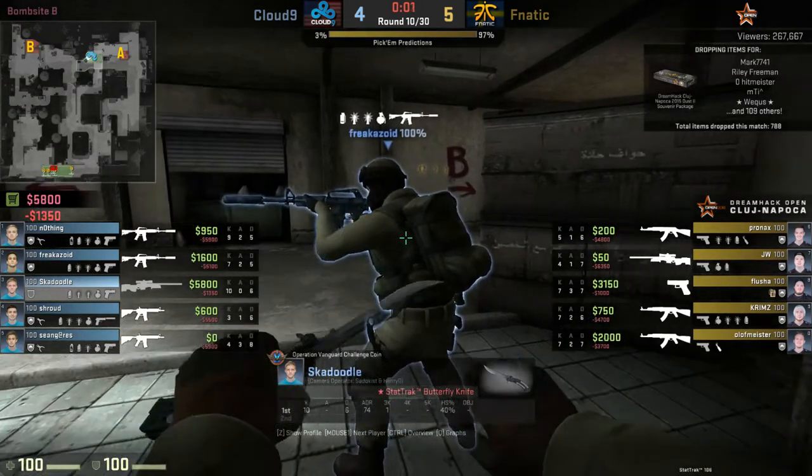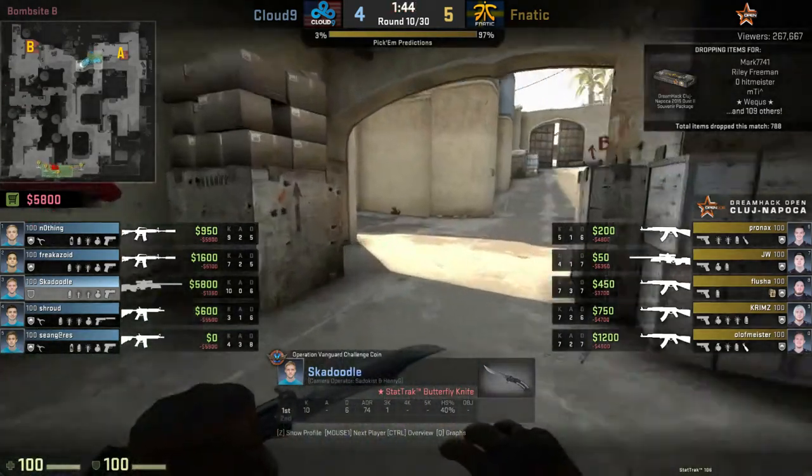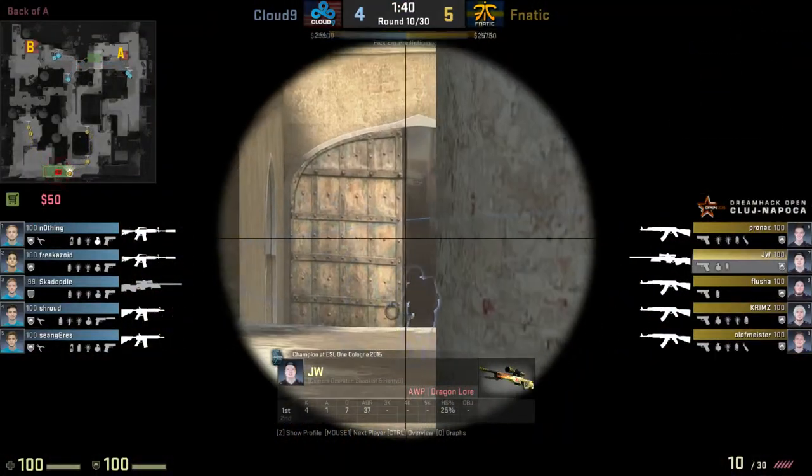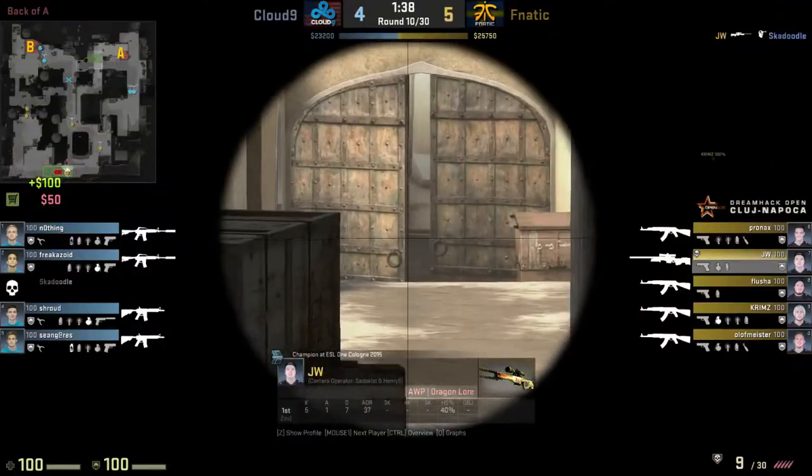frag tip. This smoke from Fnatic, I'm not really sure what they're hoping to achieve with that. It gave them a massive gap there, and the smoke almost becomes redundant. Obviously, you can just tell where the people are going to be within that. Maybe a little bit of a sloppy round for them.